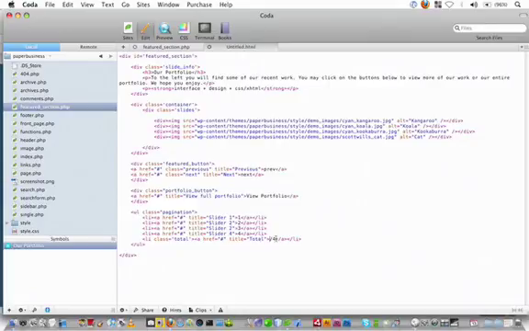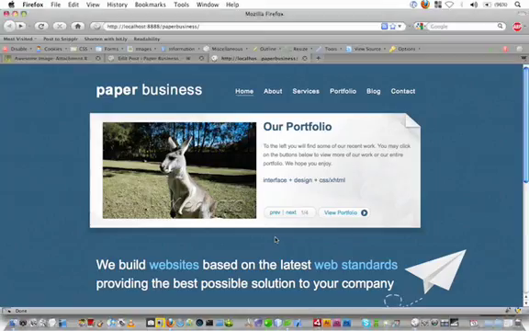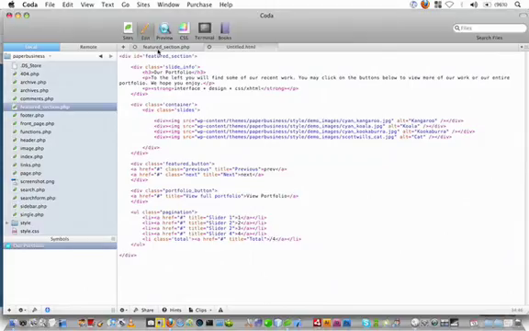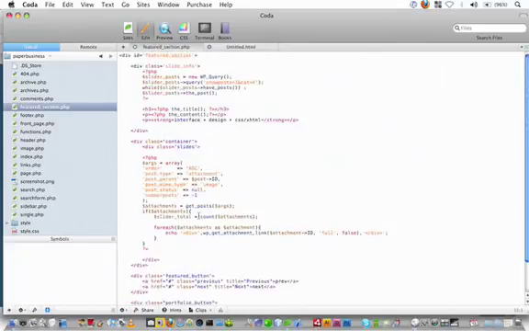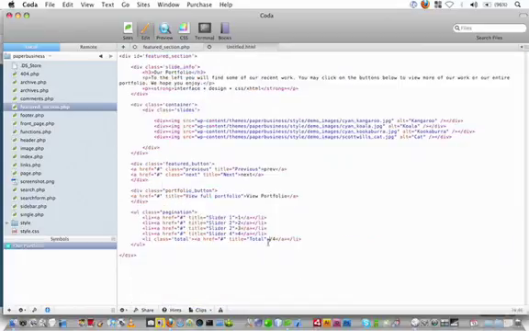Well, I told you earlier that we can get that number 4, or however many attachments there happen to be, by using the PHP count function on the attachments array. So now we have access to that 4, or whatever that number happens to be, the total number of attachments.